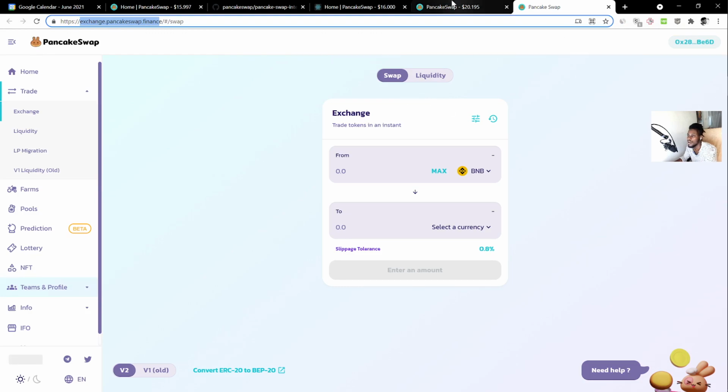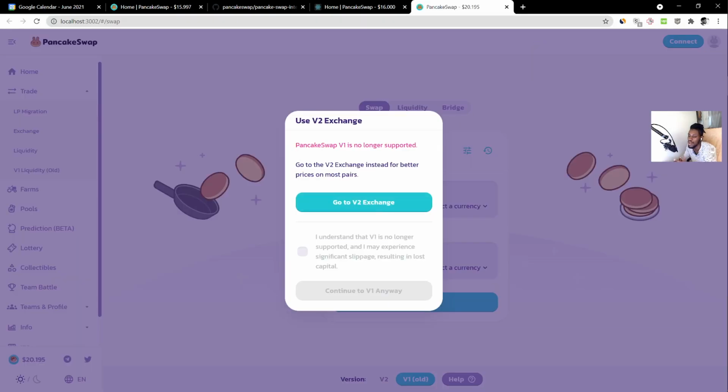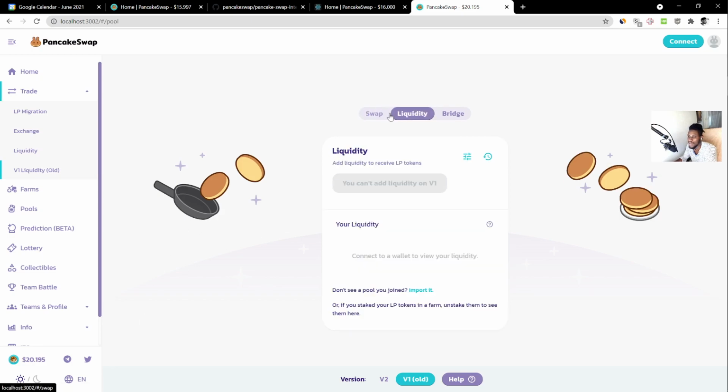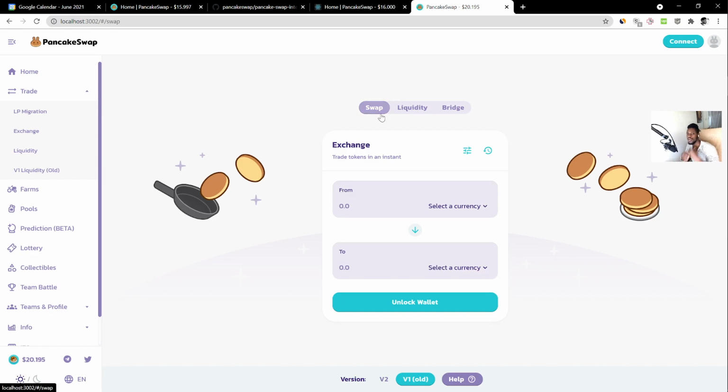Again, I don't think they have this part of the front end load, but that's all right. We just need something to work off of, and we'll change this message later on in the guide. So for now, you can just click I understand, go to v2 and v1, and we'll have this front end to work from. By the way, we will be doing all the contract stuff as well later on in the series, and we will be using v2 later, so it doesn't matter, we're just getting a front end to go off here.